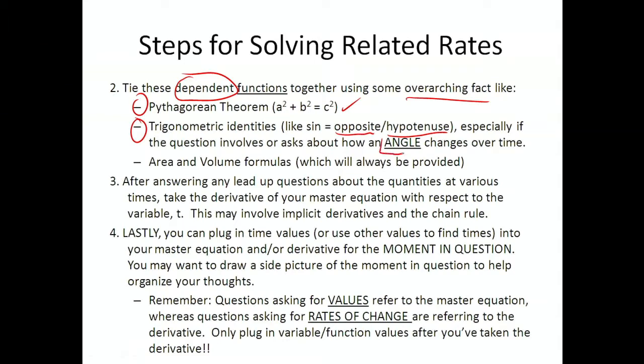But the key observation here is going to be, if the question asks you about angles or tells you about angles, you have to use trig, period, end of story. Okay, so that's one thing I can say for definite, is that if you have angles and it says, this is growing at a rate of 0.1 radians per minute or something like that, you need trig. Because if you're trying to establish a connection between an angle and some sides of a triangle, right, lengths of things, the trig is the only possible way to do that.